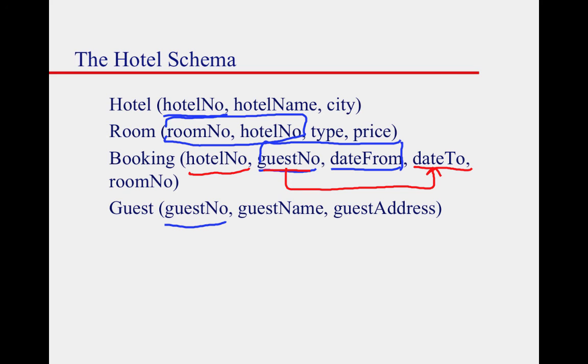But we're not done. We have other candidate keys. You may not stop with guest. You've got two of them, but there's more here. There are other candidate keys. Yes. Hotel number, room number, and date. Hotel number, room number, and either of the dates.